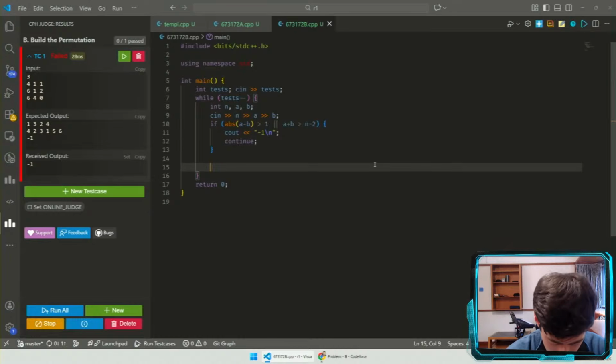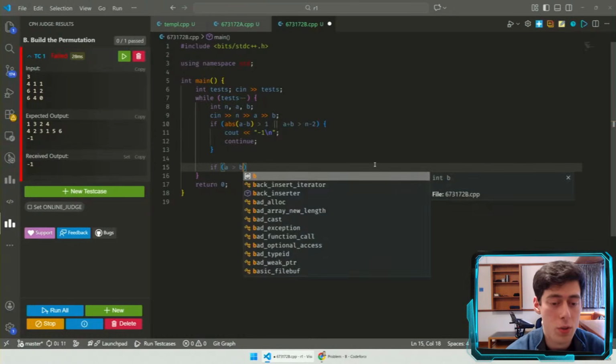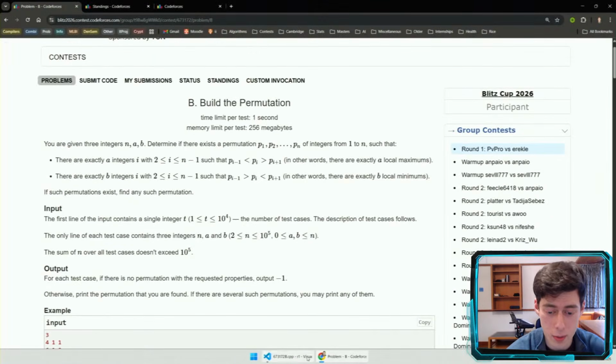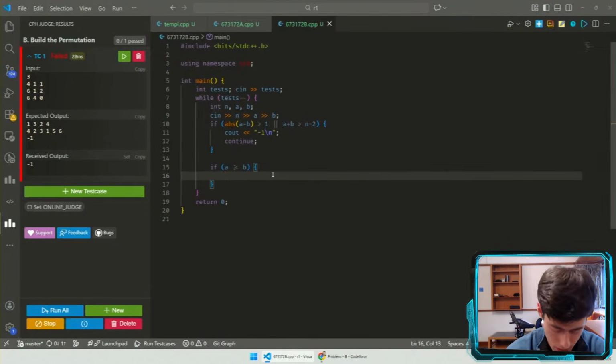Let me see how we're going to do this. If the numbers are the same, or if one of them's bigger, so if a is greater than or equal to b, wait, a is maxima, right? A is maxima. If a is greater than or equal to b, then we do maximum first. That means we want something small, and then big, small, big, small, big, small.